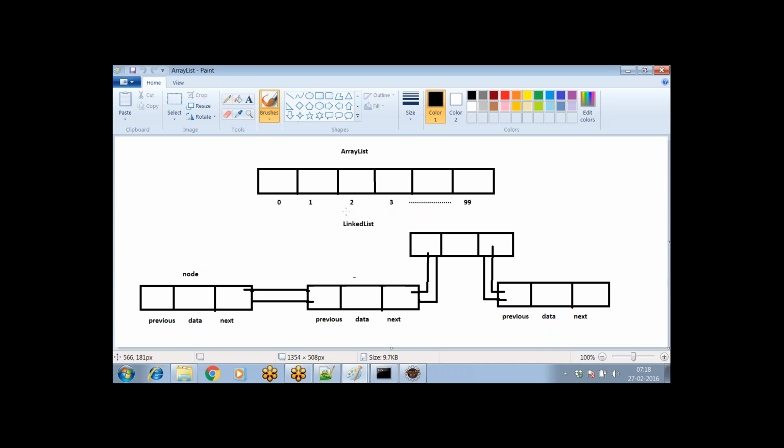In that case, how many elements are we supposed to move? We have to move 99 elements here.